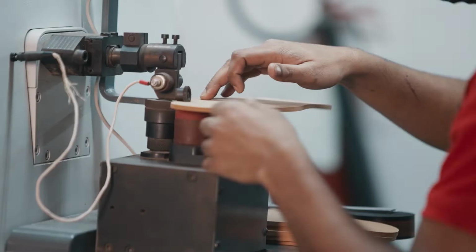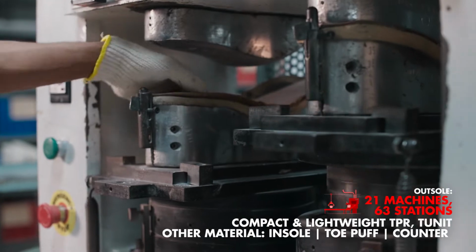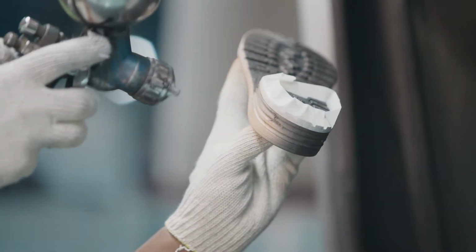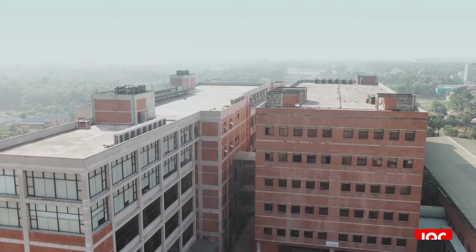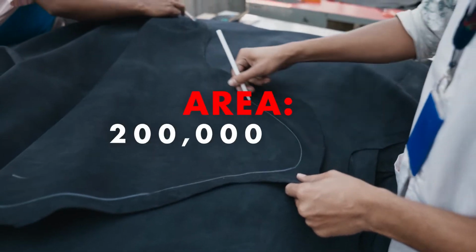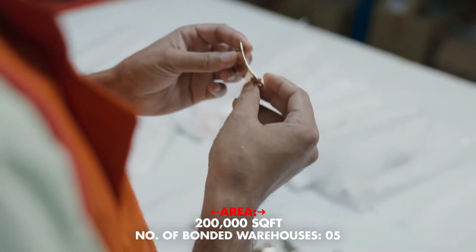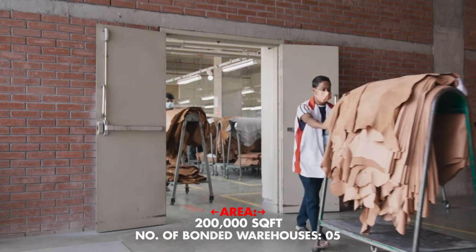Adding to our seamless backward integration, we produce various shoemaking components, such as outsoles and reinforcement materials. While leather jacket tunic sole adds more personality, our 100% recyclable and non-toxic TPR outsoles should not be overlooked either. All the material, be it in-house production or imported, enters the bonded raw material warehouse after the internal quality control process, maintaining strict protocols. Materials that fail the inspection are separated and later rectified or replaced by the supplier before going into production.